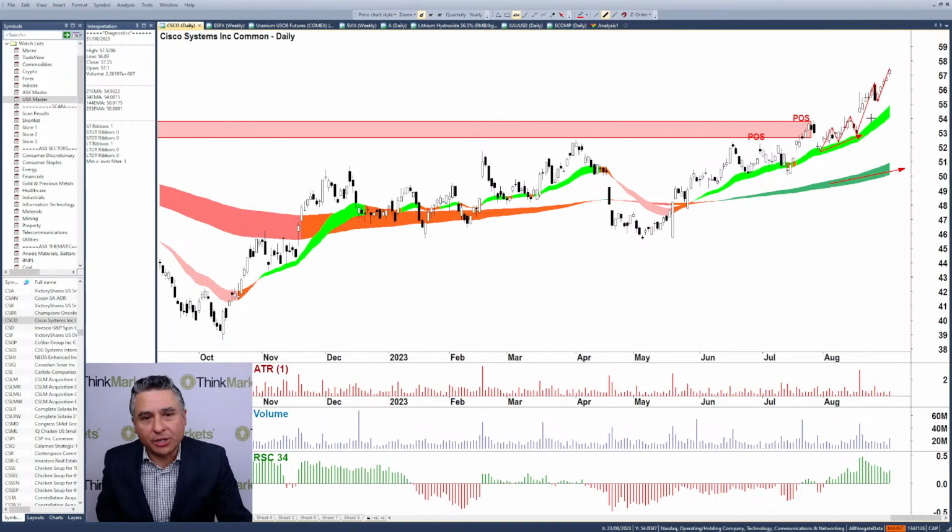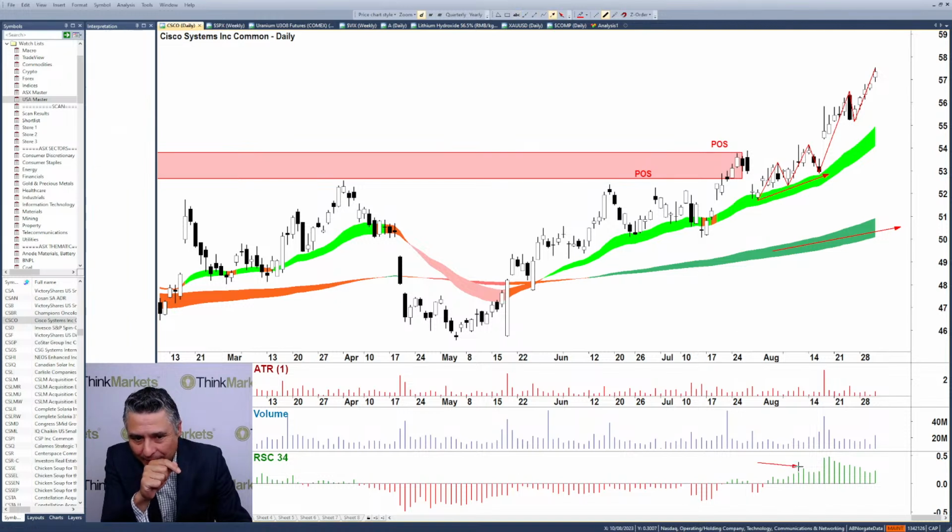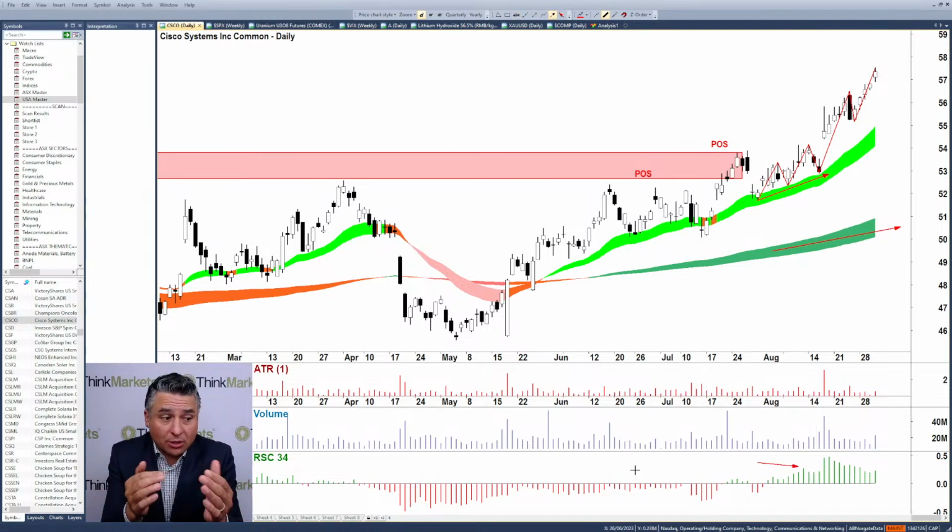And the final flourish of my methodology is just, can I see more white candles than black candles? Yes, I can. And don't forget, the way you get a white candle is if the close is higher than the open, and basically we're talking about accumulation on the day. And it hasn't all been roses for the broader US market through this period, and that's evidenced down here in this indicator, which is my relative strength comparison, not the relative strength index.